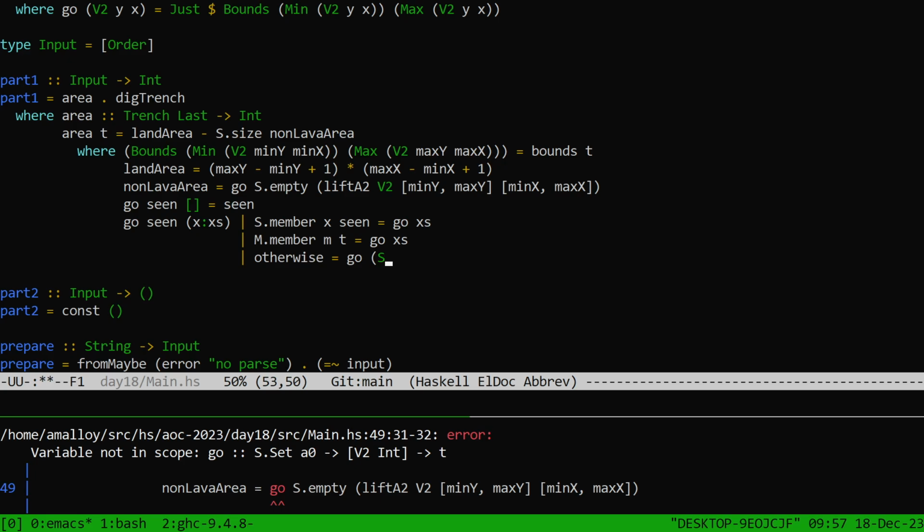Otherwise, it's go of S insert. What order does insert go in? It should be the key first, right? X scene and then x plus all of the directions you could go in, right?